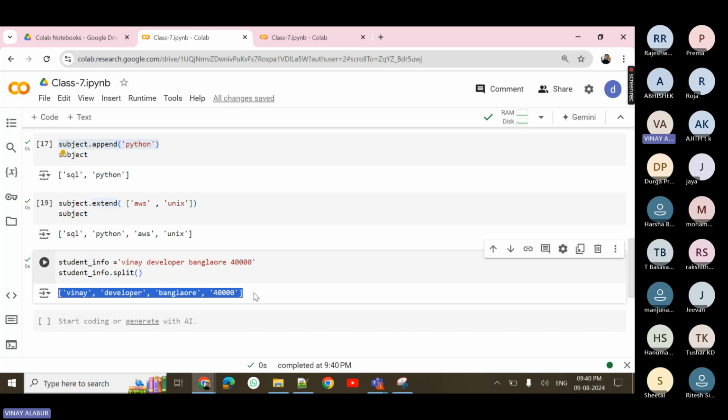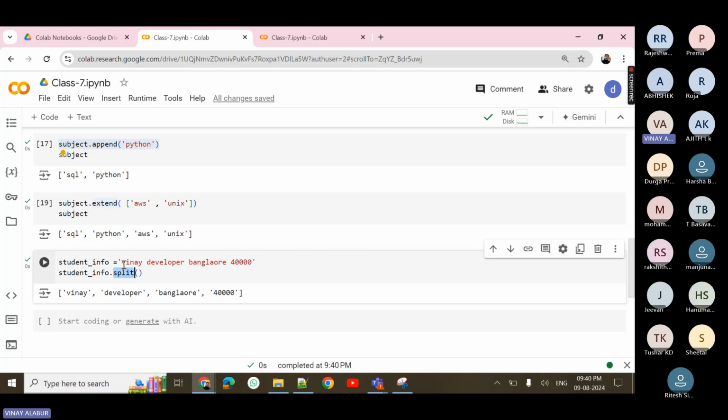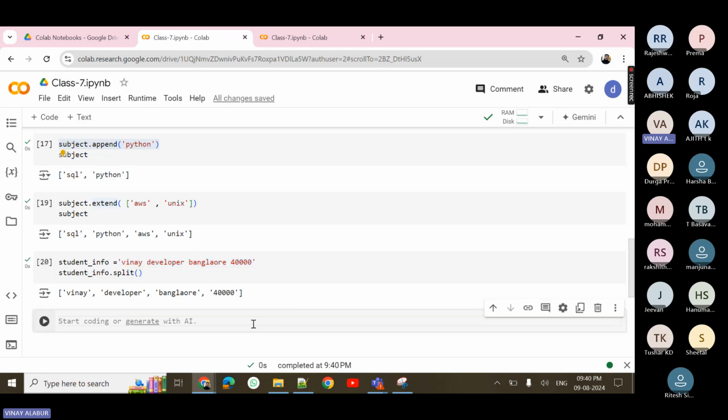So if somebody asks you how you can create a list of words from a sentence, what is your answer? You have to split. It is a very useful function. Whenever you have a single sentence that you need to split to form a list of words, we are going to use the split function.